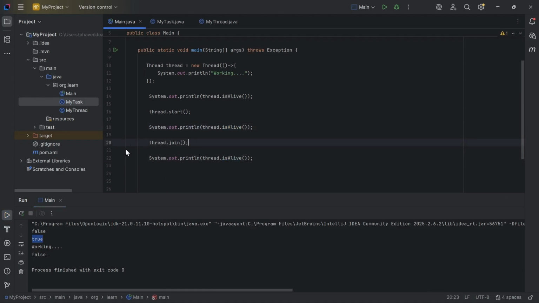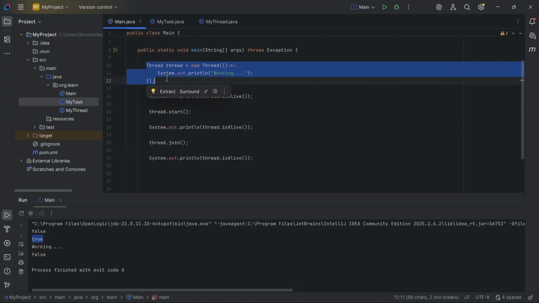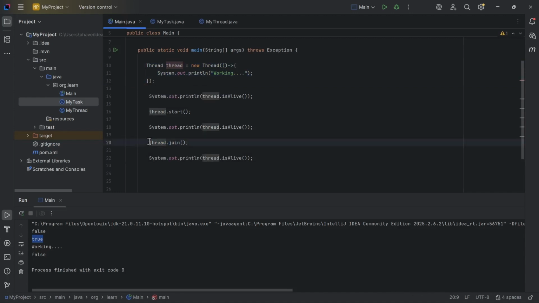At line number 20, we are calling join. That means the main thread is waiting for the worker thread to finish at this line. So at line number 20, this thread is terminated after completing. How? It executed the run method, and "working" is printed.